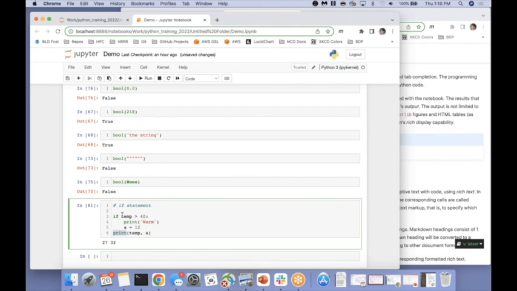So what's happening here is that it's evaluating the expression. It's deciding that the expression is false. So it skips everything in this code block and goes to the next line of code that is at the same level of indentation. There's a lot of stuff going on here. Any questions? Okay, not hearing any.